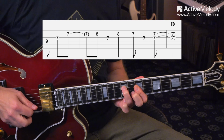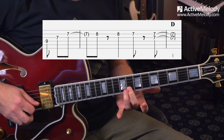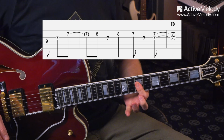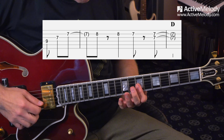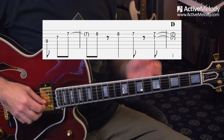So then after that I went, so I just played that B minor triad again, put my middle finger back down on the 8th fret 2nd string, and then I went like this. That's where the song goes to the D chord, and I just played strings 2 and 3 on the 7th fret. Now why would that work over a D chord?